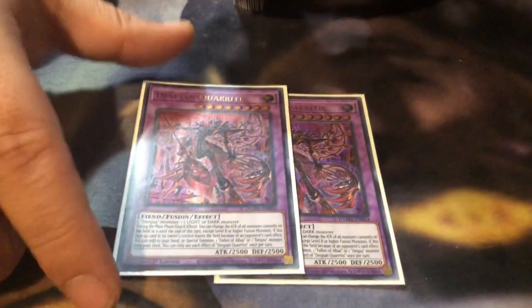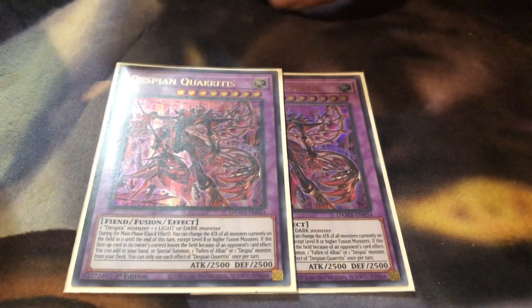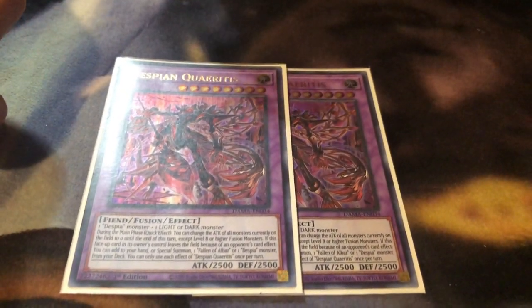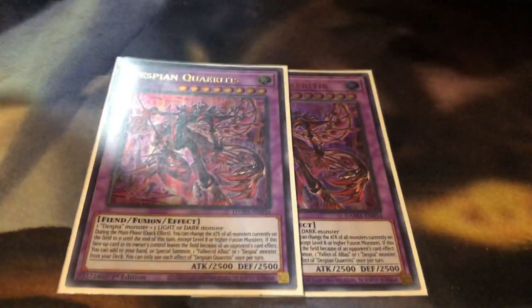And then his floating effect is if he leaves the field because of your opponent's card effect, you can special summon 1 Despia monster or 1 Fallen Outbaz from your deck or add it to your hand. So that's how you get out your Fallen Outbaz, and you get to bring it back with the field spell. It's busted.